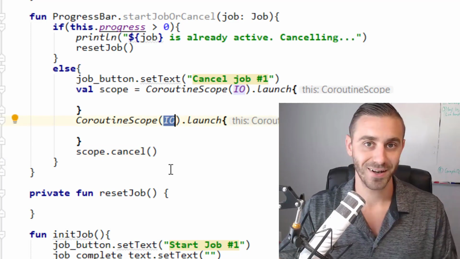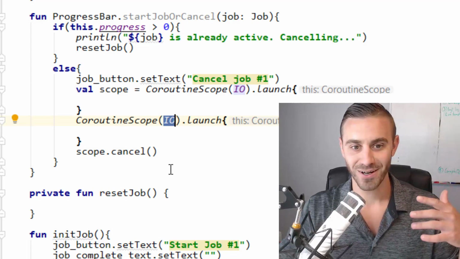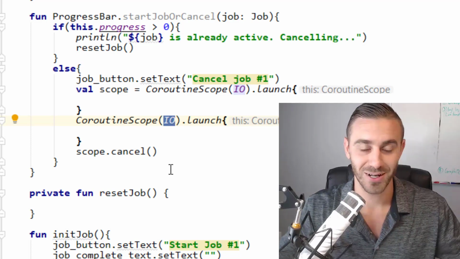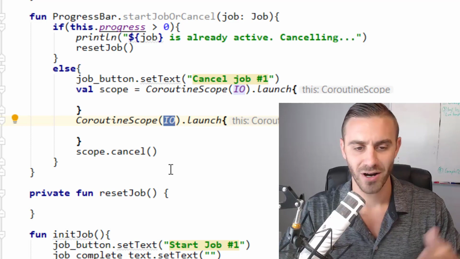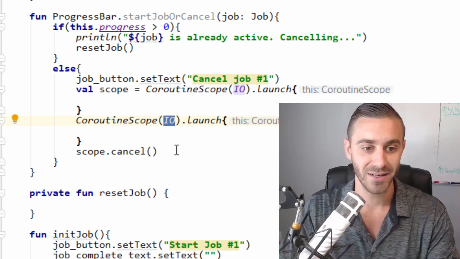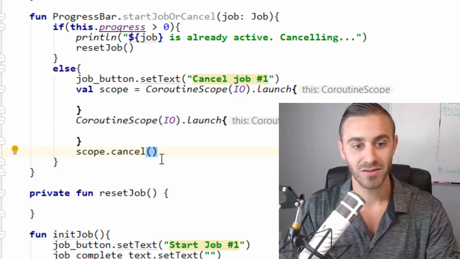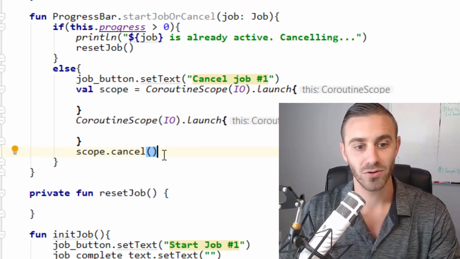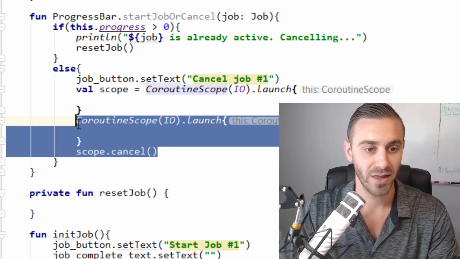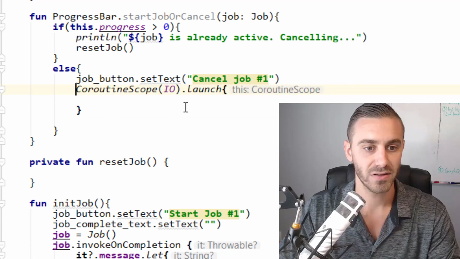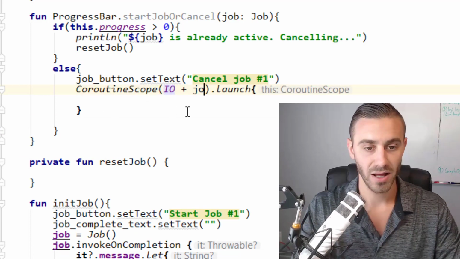And that's obviously not a good idea, because you could have literally hundreds of jobs running on the background thread on the IO scope or IO context, whatever you call it. And if you hit cancel, it would cancel them all. So basically this job pattern is how you get around that. So what you want to do is write IO plus the job.